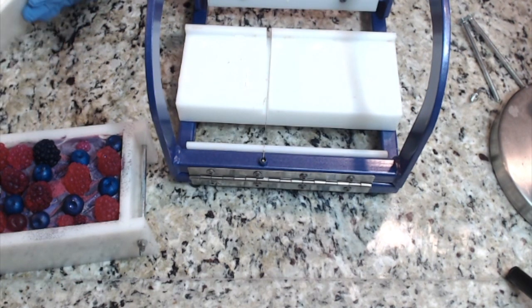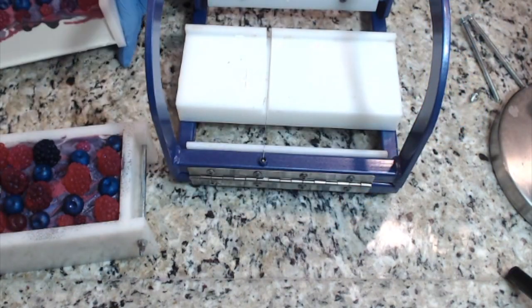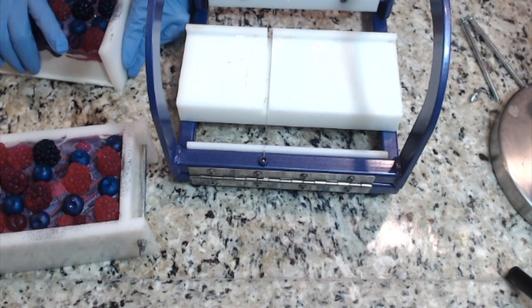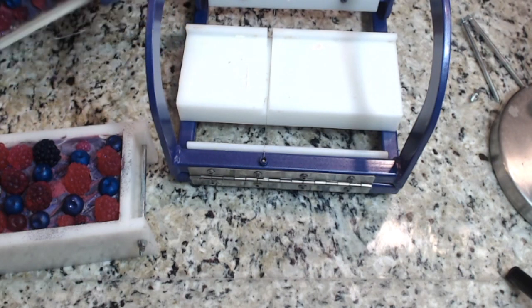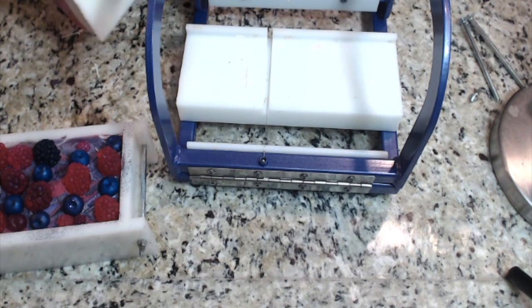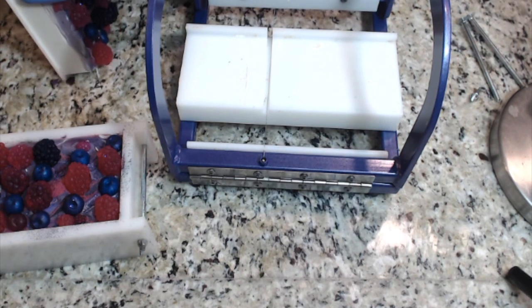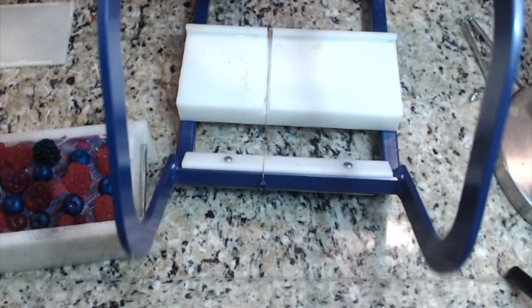All righty. And so I think my friends are going to love this one too. I don't have any more left of the one I originally made. And like I said before, I'm learning how to soap. You can learn a lot more from established soapers like I am. I have a lot of people that I follow that I so enjoy. I love to watch their work. And I think you would too. I'll list some of my favorites below.